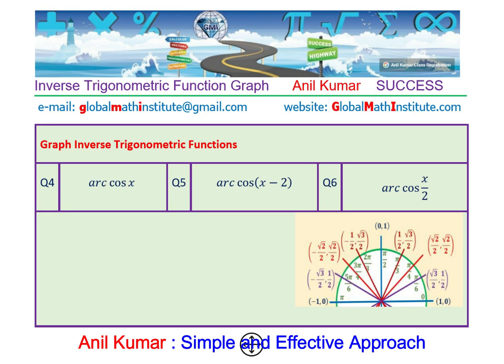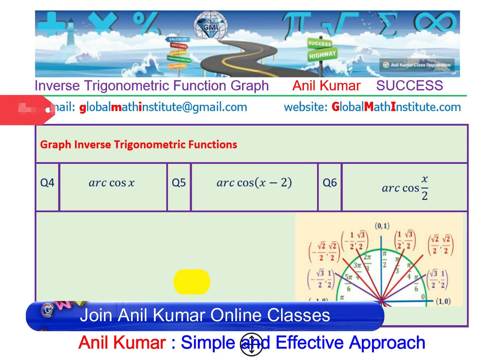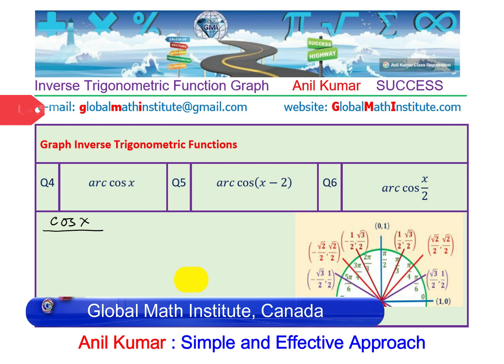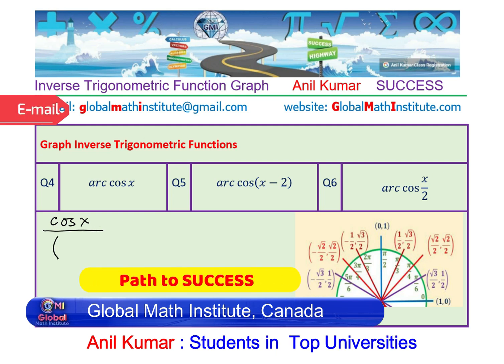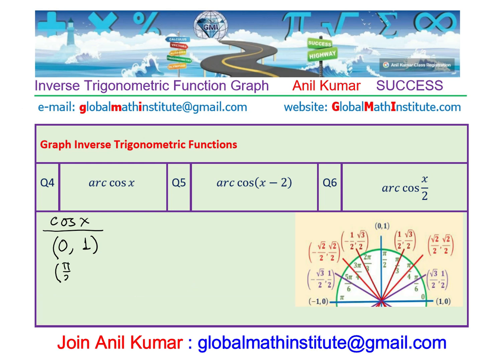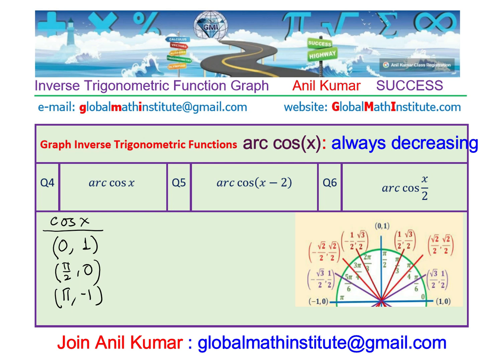Now let's get back to sketching, right? So we just realized that for cosine function, we have a domain which is from 0 to pi, right? So let's write down cos x here. For cos x, the coordinate points which we are interested in will be from 0. At 0, it is the maximum value of 1. And then at pi by 2, we have a 0. And at pi, we have minus 1, the minimum value. So it is always decreasing, right?